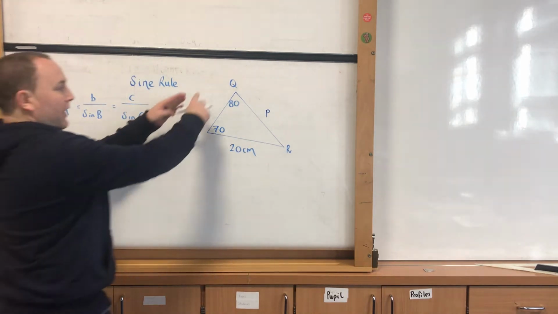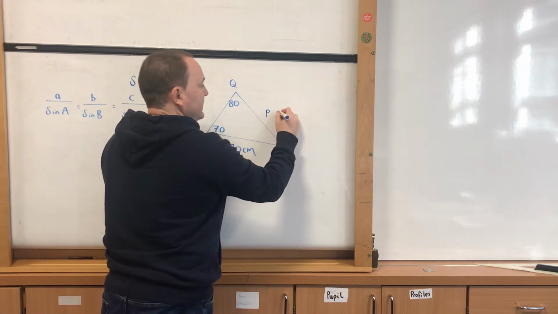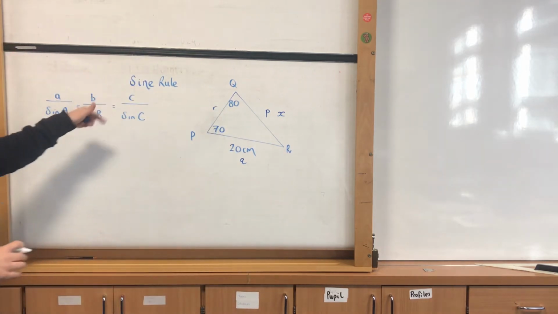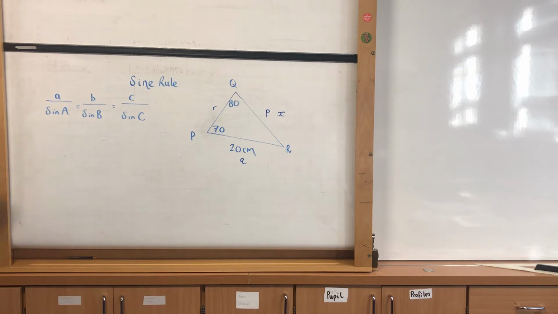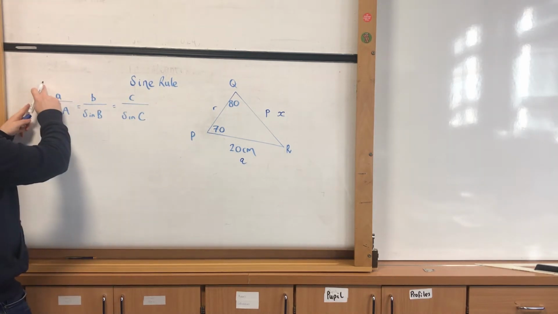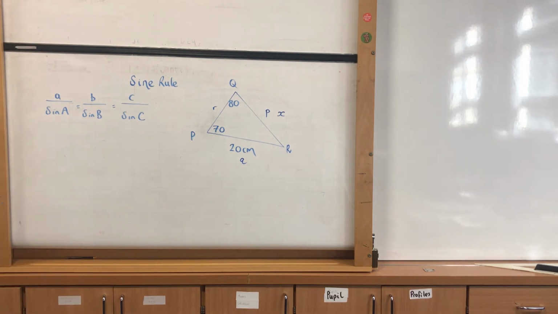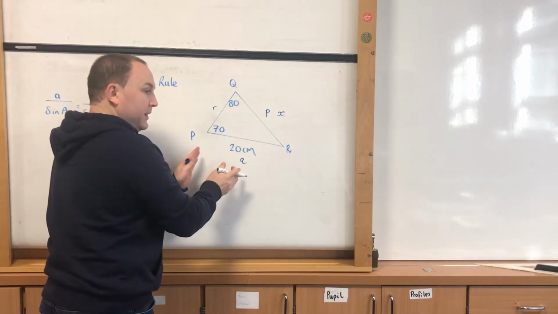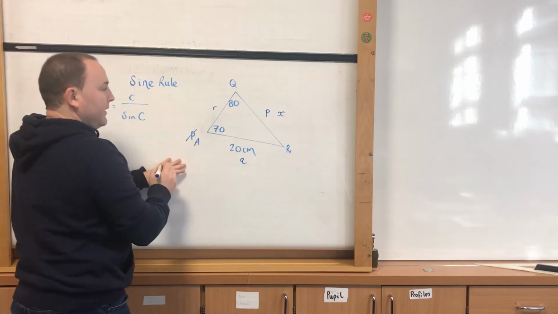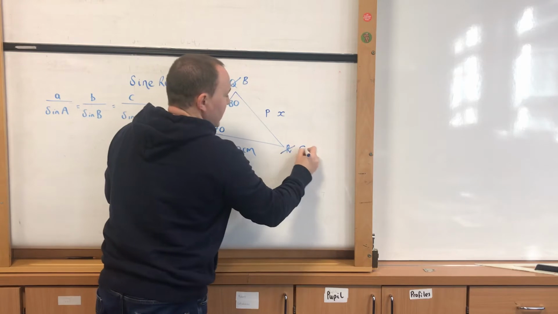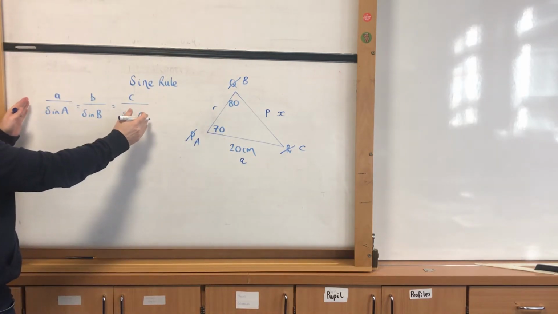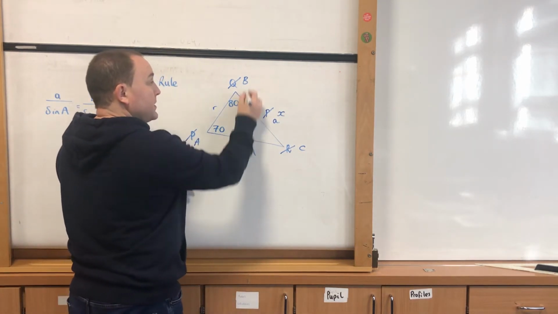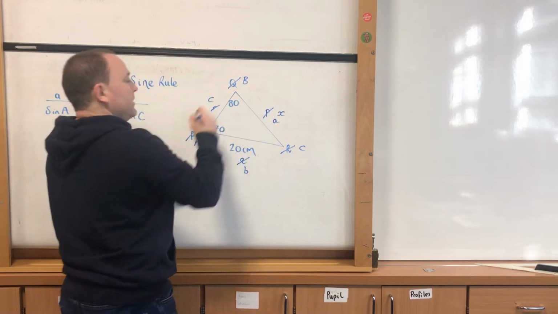If you have the triangle and this is the length that you're trying to find, and let's say they call it x, then you want to label the rest of your sides so you can then match it up. You may wish at this point to relabel your triangle. You may wish to go, well, I don't want P, Q and R. I want to just call that A, I want to call that B, and I want to call that C. So you're not changing the formula, you're using the formula that's given to you. So this then becomes small a, this then becomes small b, and this then becomes lowercase c.